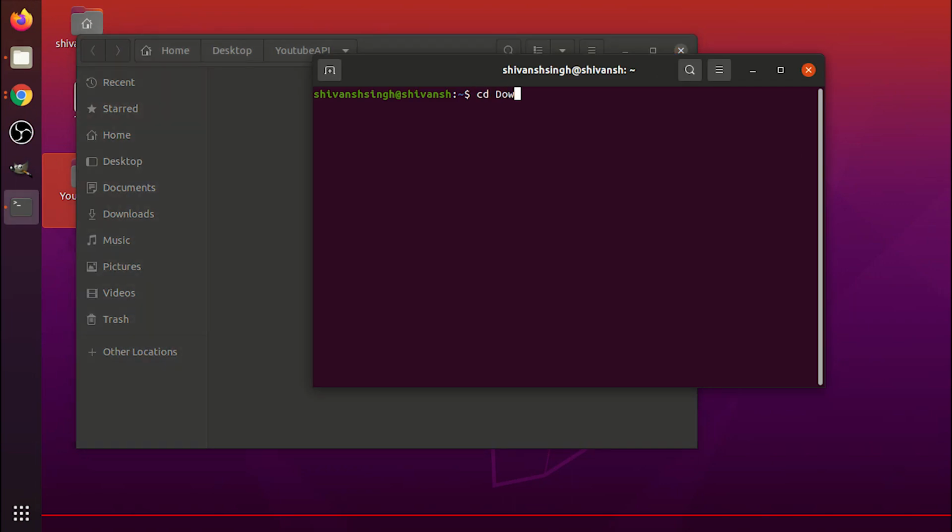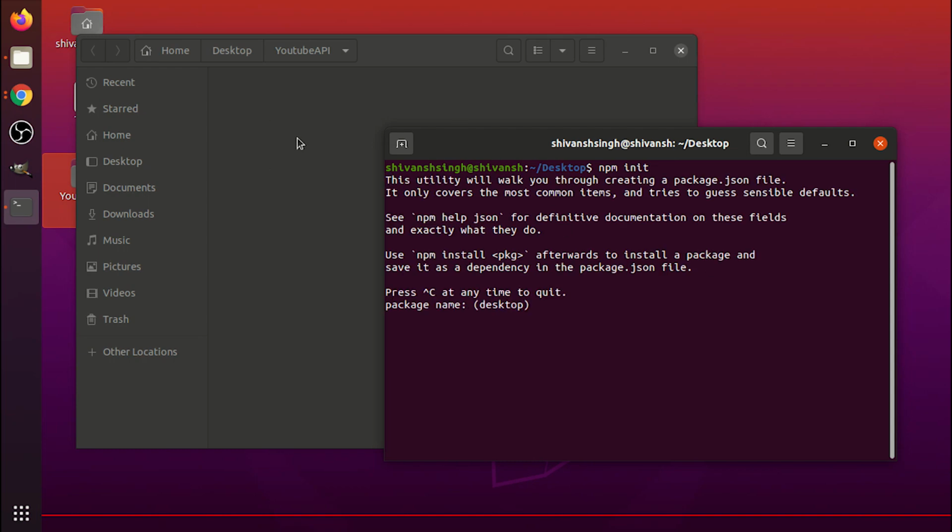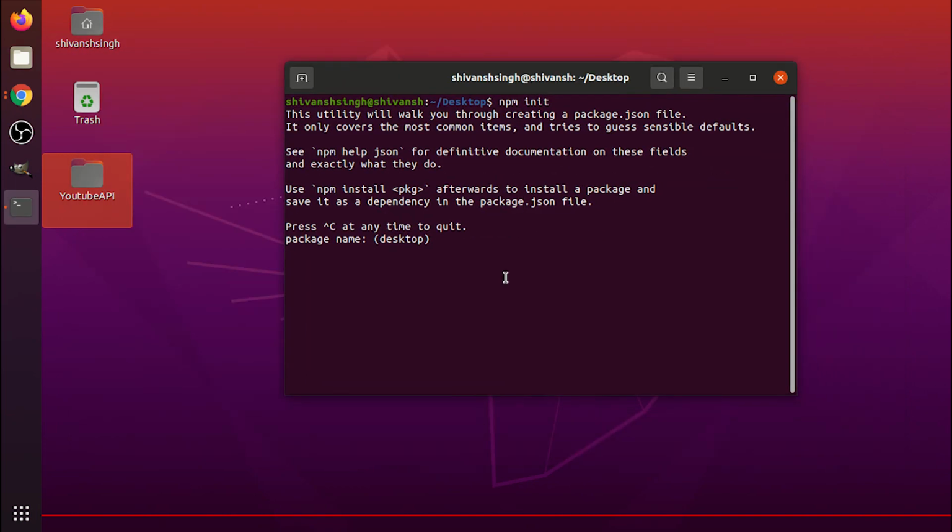What we need to do is go to your desktop folder. You can use cmd in Windows and terminal on Mac. What we need to do next is initialize a new package in our home directory. Let me write the package name as YouTube API. Version is 1 only. Description: the API which scrapes the YouTube data from SocialBlade.com.